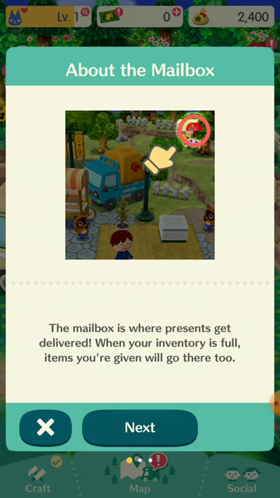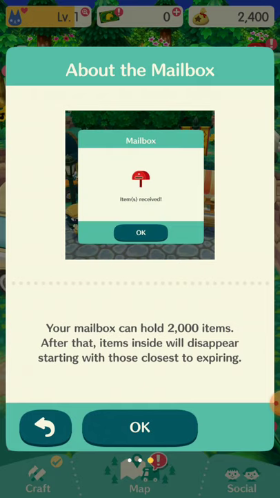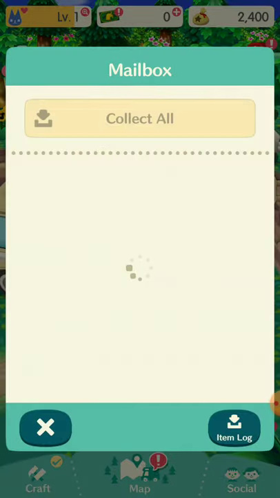Your mailbox is where your presents get delivered. When your inventory is full, items you're given will go there too. An icon will appear in the box when there is an item inside. The icon will go away once you collect them. Your mailbox can hold 2,000 items. After that, items inside will disappear, starting with those closest to the expiry.